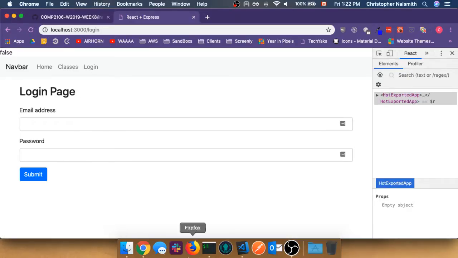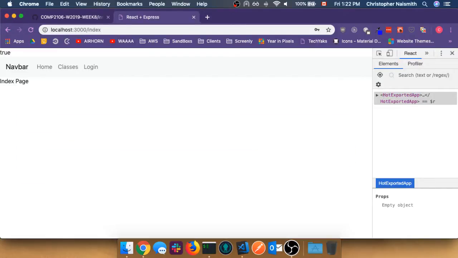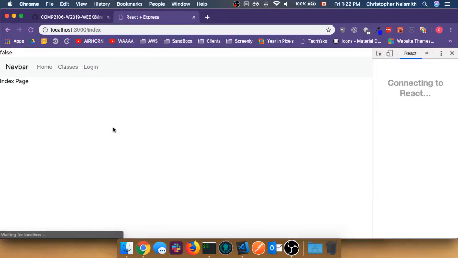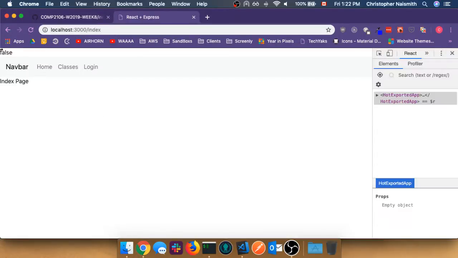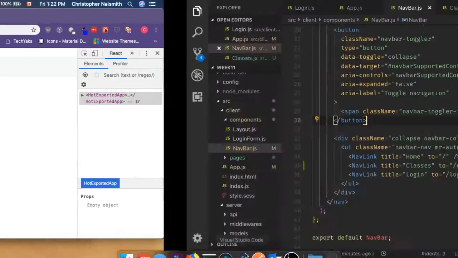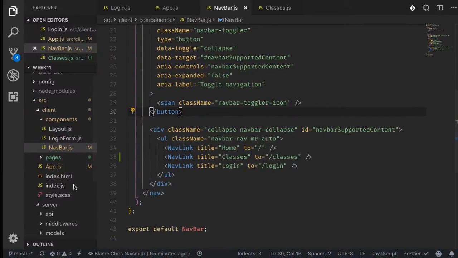But you'll notice that if I log in, I do test@test.com. When we successfully log in, we change our state to saying that we are logged in. And it says true, but when we refresh the application, we're not logged in again. That's because anything that's in state persists when you're currently on the site, but the moment that you leave the site, it's not there anymore. So there's a couple different ways that we could handle this.